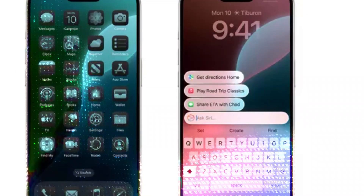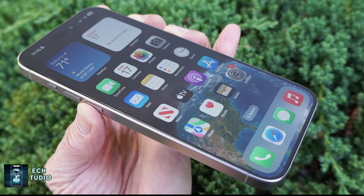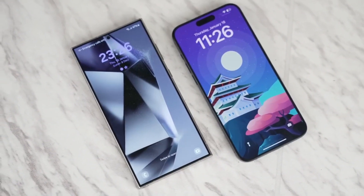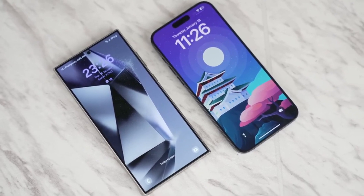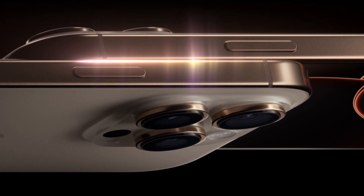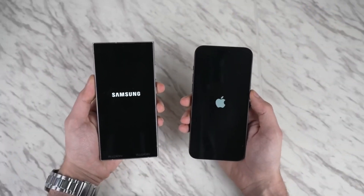In contrast, the iPhone struggles with reflections in bright sunlight despite its high brightness. Color accuracy is another area where the two phones differ slightly — the iPhone's display leans towards a yellowish hue, while the Galaxy has a teal tint. But with both phones offering blue light filters and adaptive color calibration, these differences are minimal in day-to-day use. One new feature for the iPhone 16 Pro Max is its ability to drop to an incredibly low 1-nit brightness level, making it easier on the eyes in dark environments. Samsung's display already hovers around this level, so both phones are excellent for nighttime use.